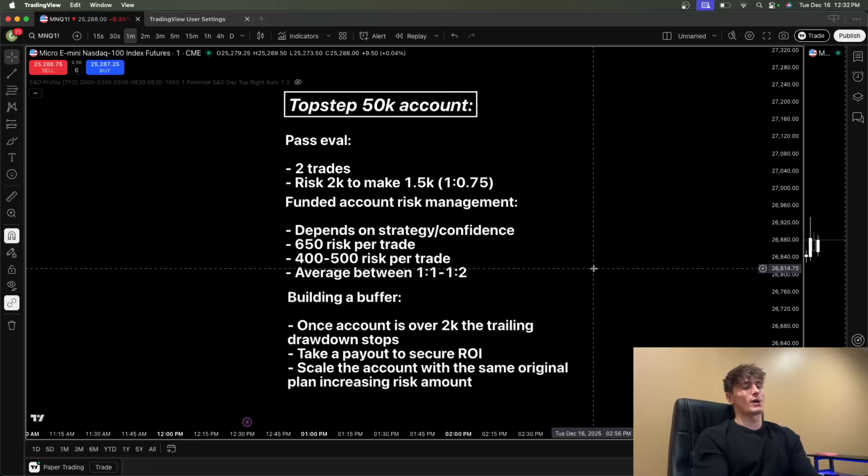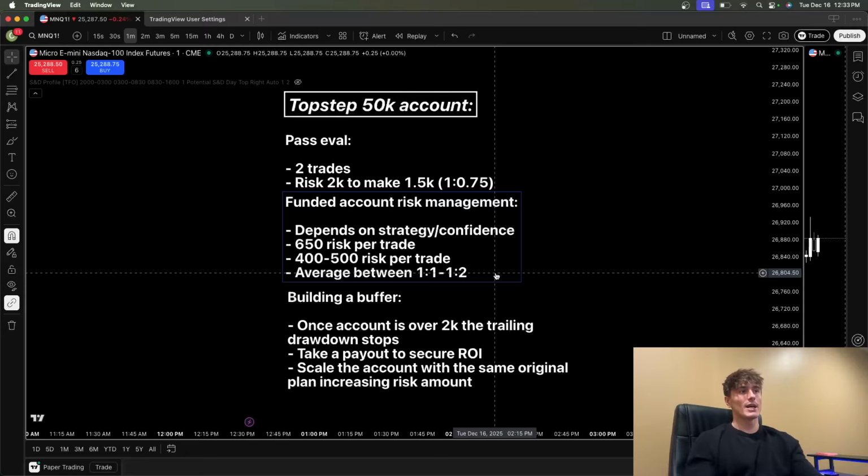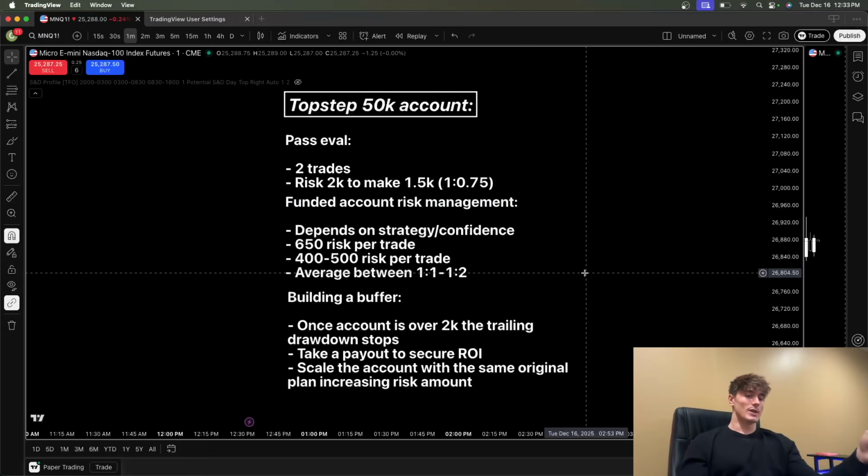You should decide, do I want to risk a quarter of the account, a third of the account, a fifth of the account? And as you build that buffer, that's the same percentage you're risking. It's not staying at the same thing as when you had that 2K drawdown. If we get the account to $3,000, I'm still going to risk a third of the account. Now my risk is going to be 1,000 as opposed to 800. If I get the account to 6,000, I'm going to risk 2,000.